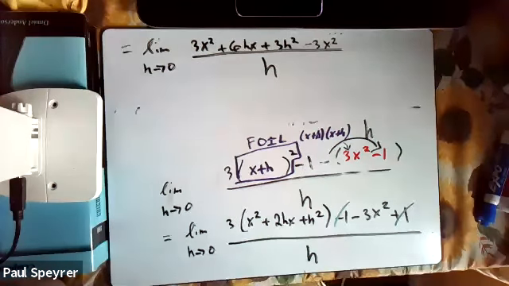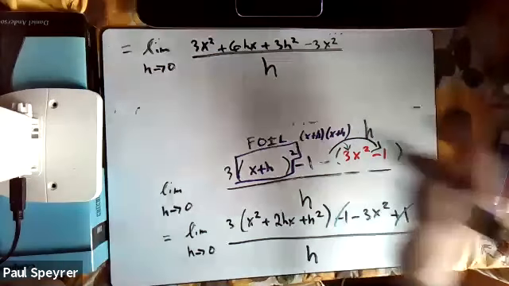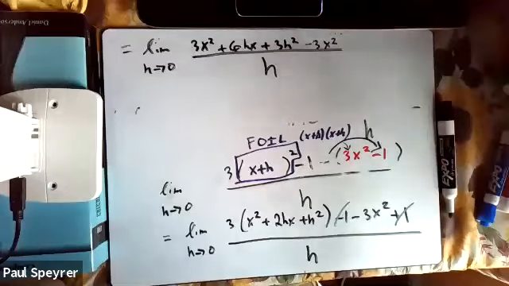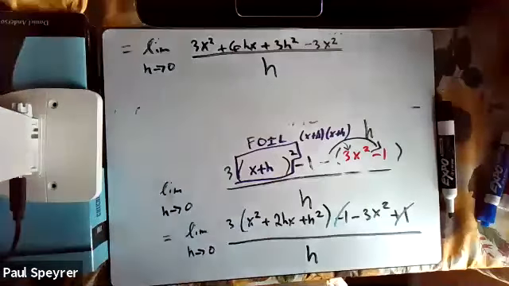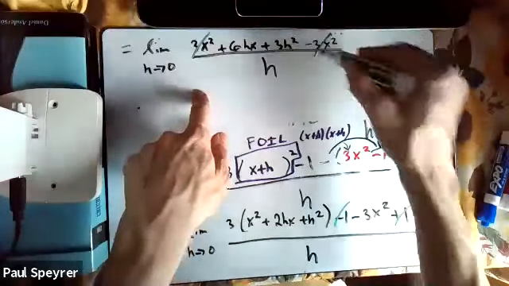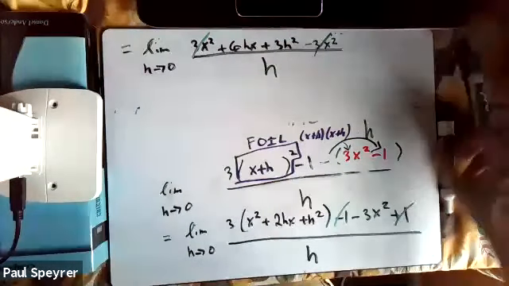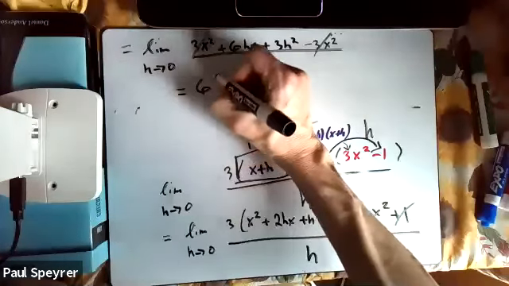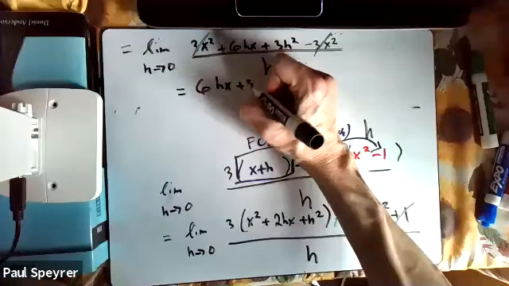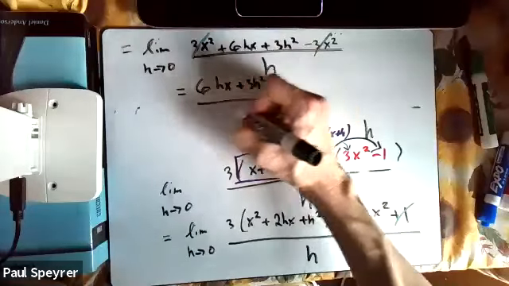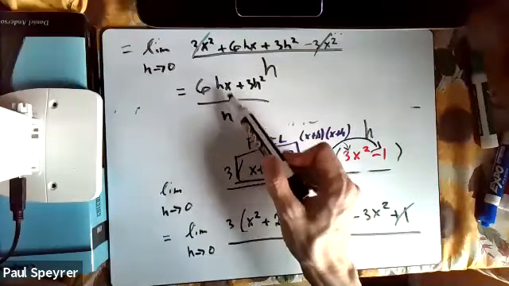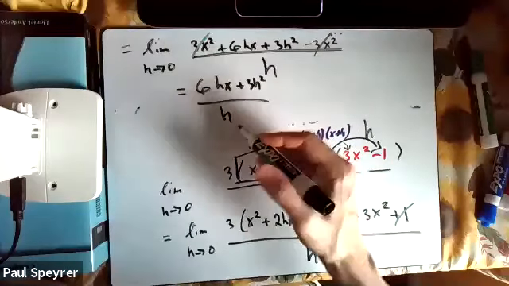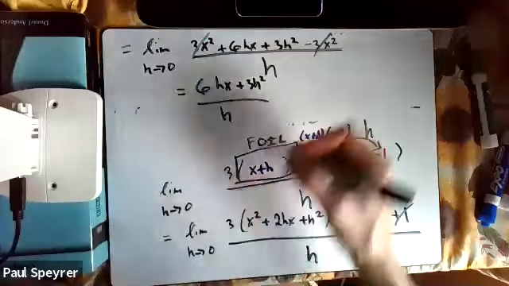So from here, we still have that problem, right? Because the h is in the bottom, h is going to 0, we still get undefined. So we got to keep simplifying if possible. If you notice, well, look, the 3x squareds go. All right. So now, what are we basically left with? A bunch of terms that all have an h in them. Look at that. This is what we have left over. You notice how everything has a common factor of h right here. We can divide every single term by h.